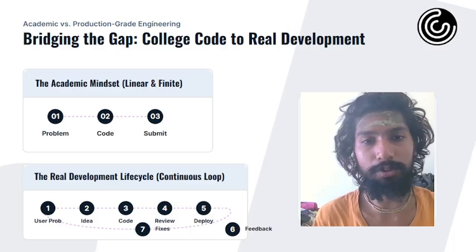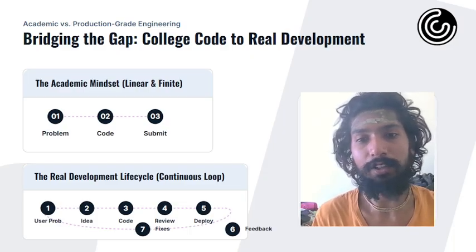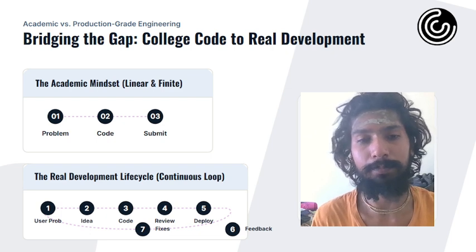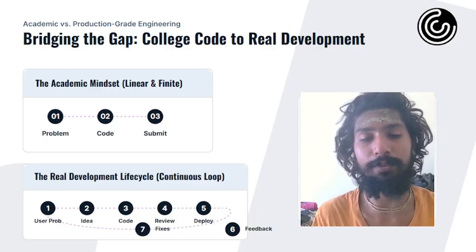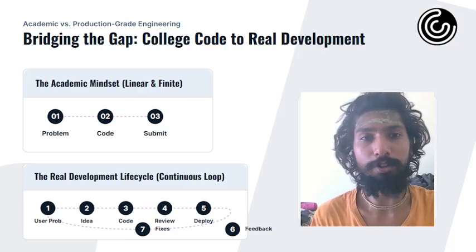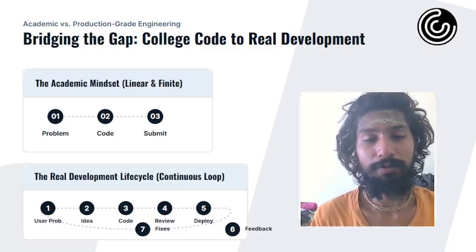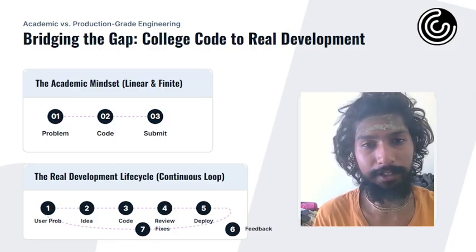So today we are not going deep into one tool. Today we are going to understand the complete real world workflow of a software team. By the end of this video, you will understand how a small idea becomes a live website. This is the workflow followed in almost every real software development team. Whether you work in a startup, service company, product company, or your own project, this flow will appear again and again. Let us understand the difference.